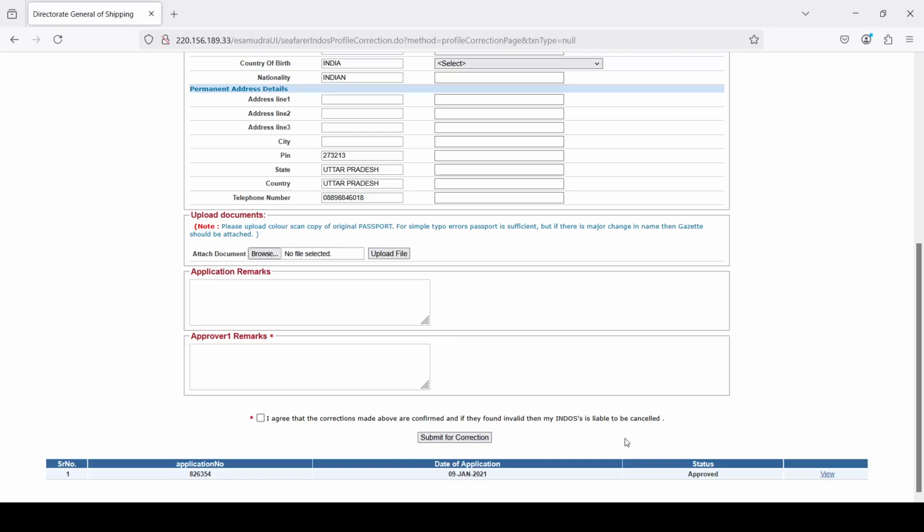Here also you can see if any correction has been made to your profile in the past. The same will be visible here, and what the status of that was, whether it was approved or declined. You can see the status as well, application number, how many times the request has been sent for correction, serial number, you can see number 1. So in my profile, I had requested once back in 2021, and I still remember I had to pay 500 rupees per word for the correction. But now the good thing is you can do it online and free. You do not have to visit any agent or any cyber cafe for that.